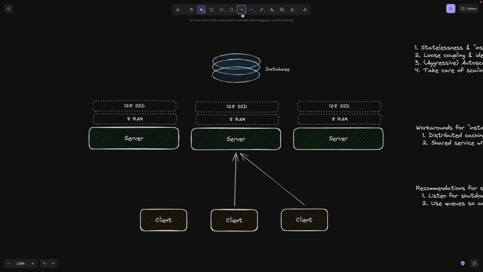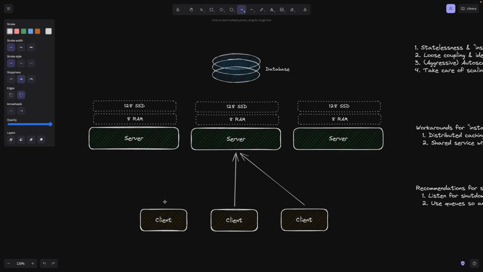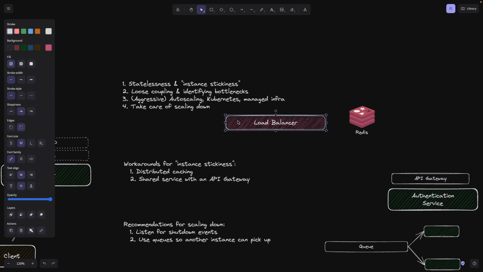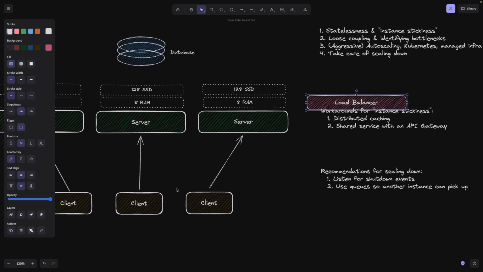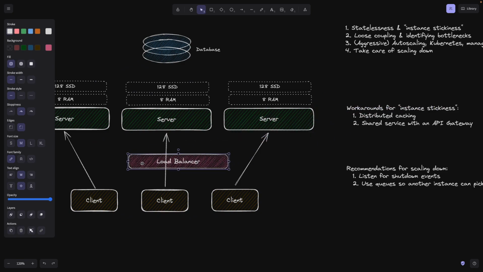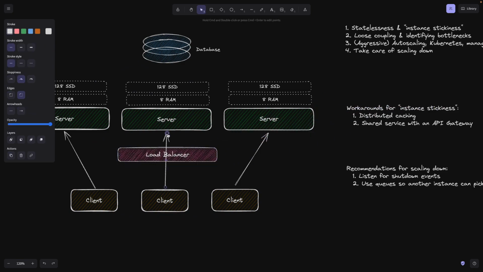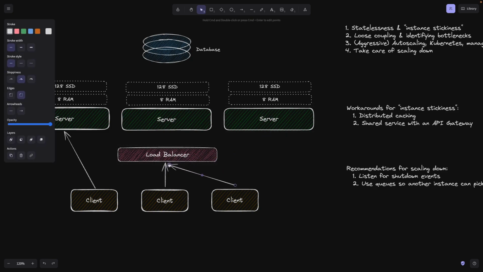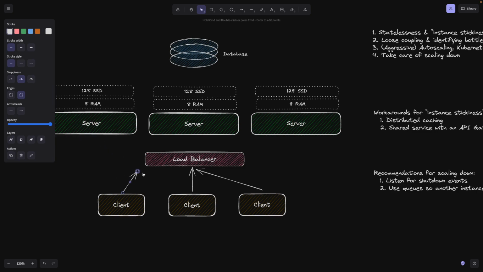So let's say you still have user requests going up and you decide to scale your application. Now these requests are being balanced out so that they hit different servers and this central server doesn't get too much pressure. You would probably also have a load balancer here, meaning the requests are not going to the servers directly, which is a very common practice. The requests contact the load balancer, and then the load balancer decides how to distribute them.